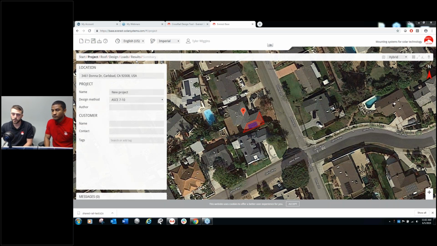So in the next release that we have, which I think is coming up in a couple weeks, we're going to have third-party roof attachment as an option in the results tab. So you can click on that, it'll tell you how many you need. It's not going to assign a weight or a name to it because we don't really know what attachment you want to go with. It'll automatically give you the L feet for that as well. So we'll account for that in your bill of materials.